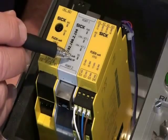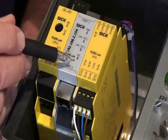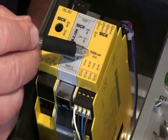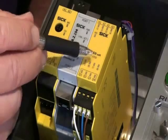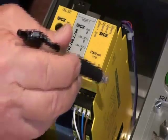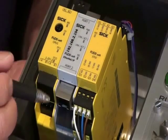We also have the ability to take certain non-safety-related information into the CPU and use that in our logic. We also show here one of our I/O modules. These are available in two varieties: an input and output module which has eight inputs and four outputs, and a strictly input module which has a total of eight inputs at a lower cost. We can stack as many as 12 of these modules together to give us a total of 96 inputs and 48 outputs.